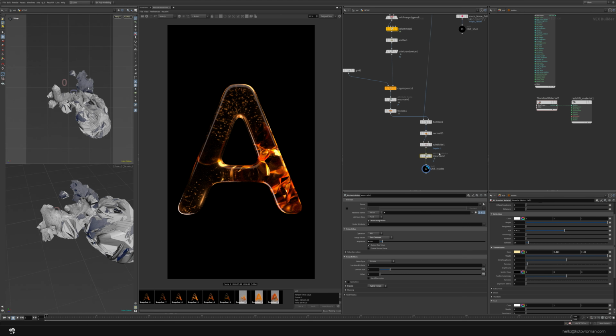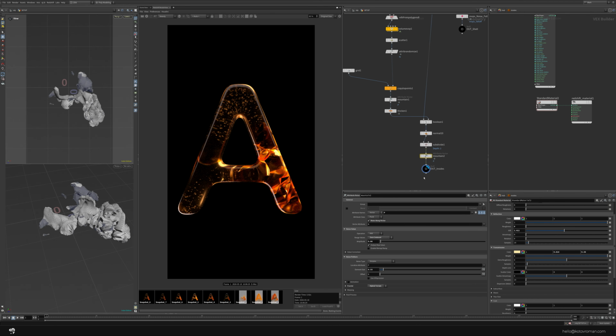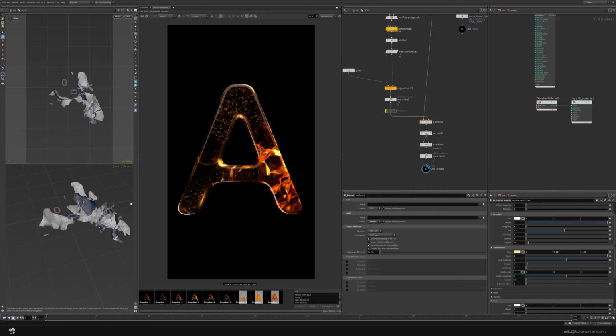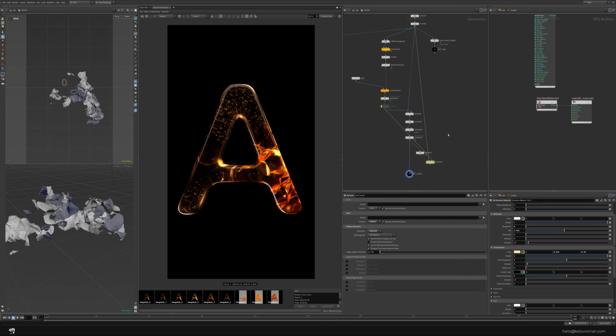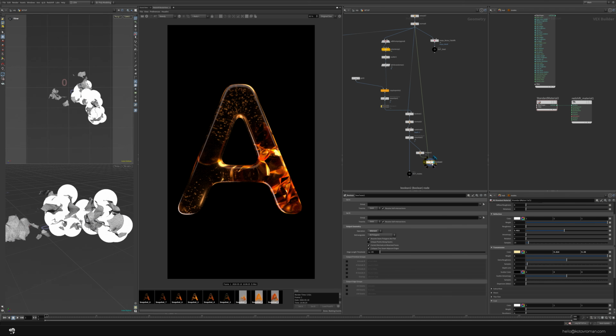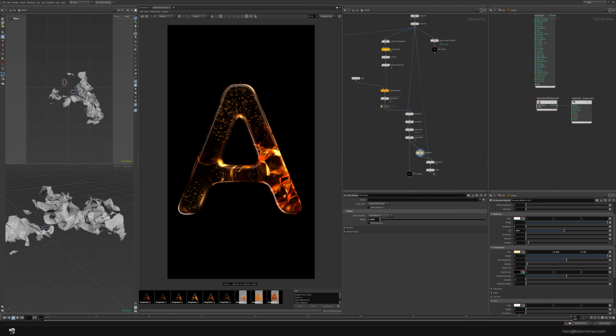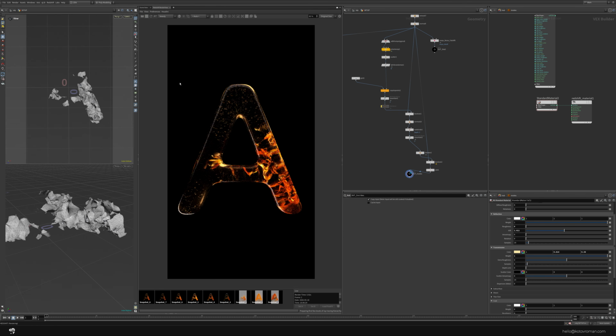Let's also get the second level of the noise. To make it work properly, we'll have to disable thickness. We will add thickness later, with the second level of Boolean as well. We get a lot of points that aren't connected to the geometry, but that's an easy fix with an add node. Now that's a little bit better.